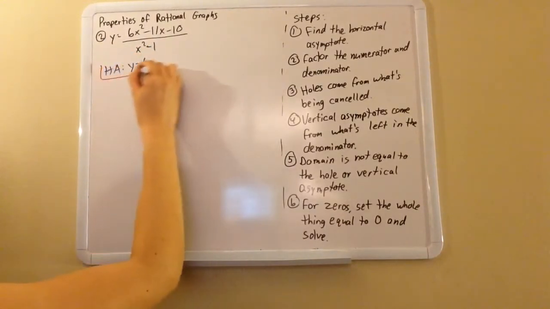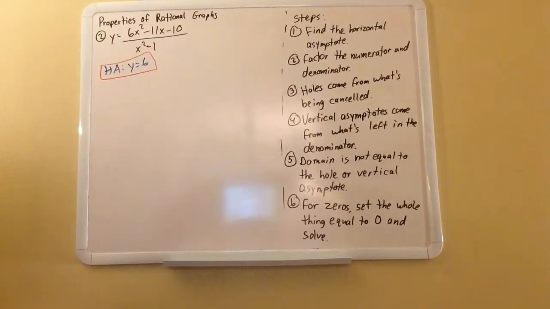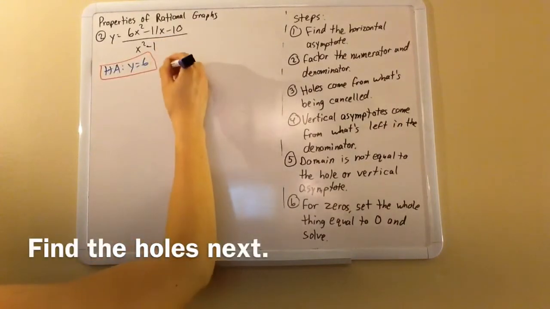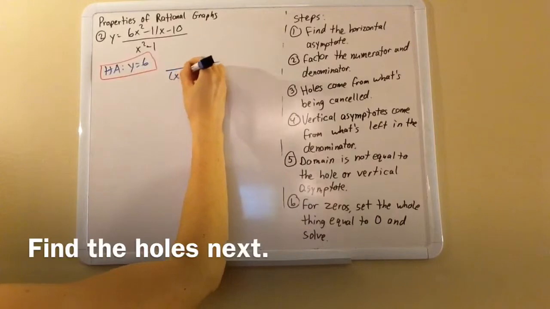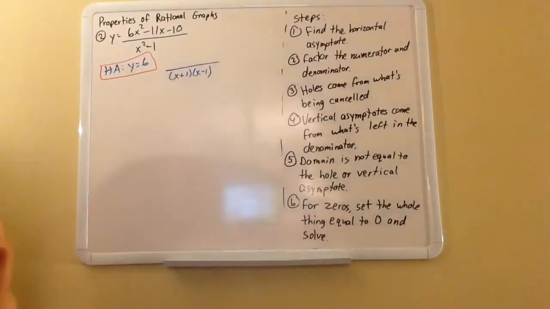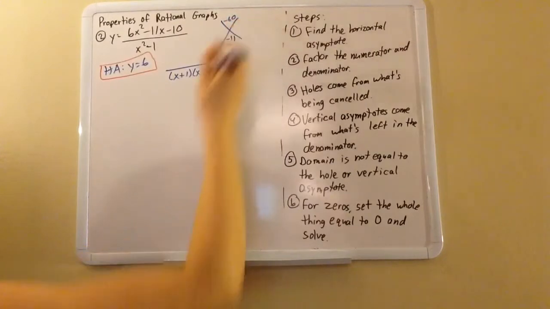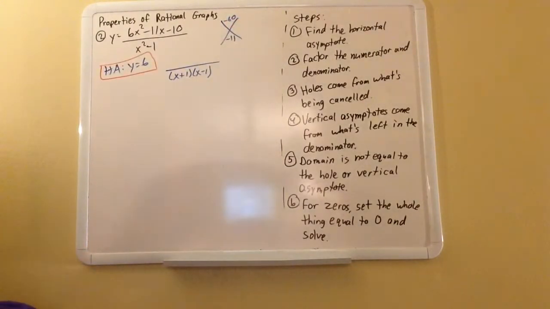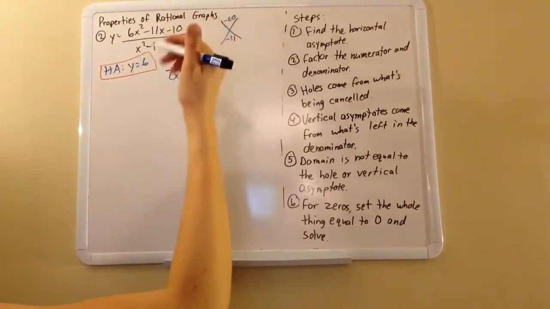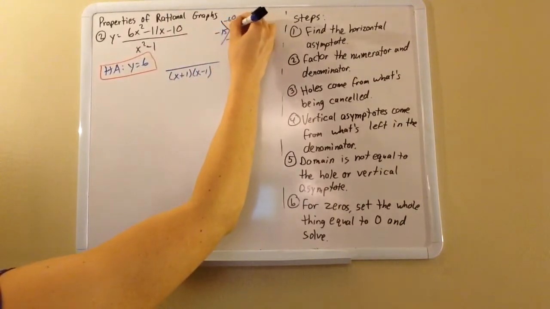Okay, we are done with that first part now. Second part is we want to factor the numerator and the denominator. To factor the denominator, it's just the difference of two squares. So it's just x plus 1 times x minus 1. Now the numerator, we're going to factor with the x. On the top is going to be negative 60, on the bottom is negative 11. And this is like our hard factoring with x. If you need help with this, you can definitely look at that other video I have up, titled, I believe, Hard Factoring with X. So we get that. On the sides, it's going to be negative 15 and 4.